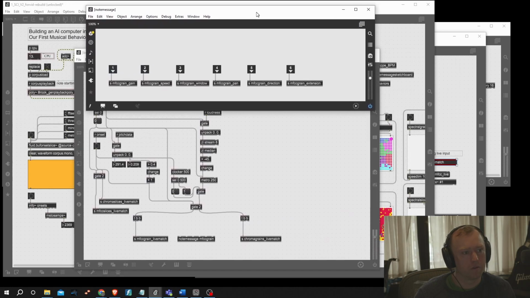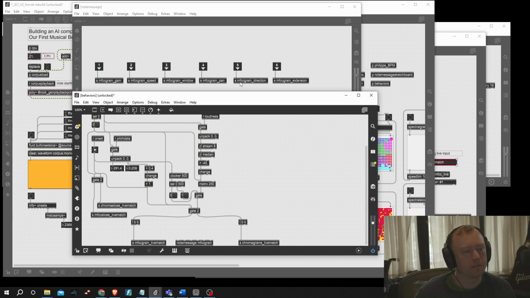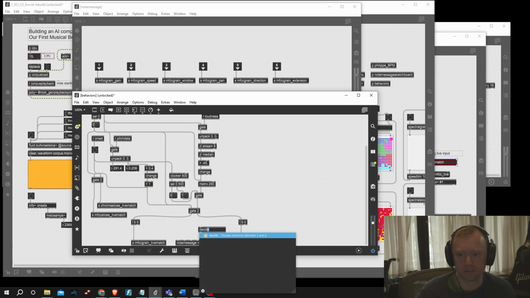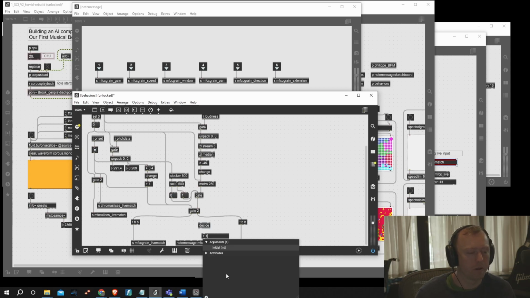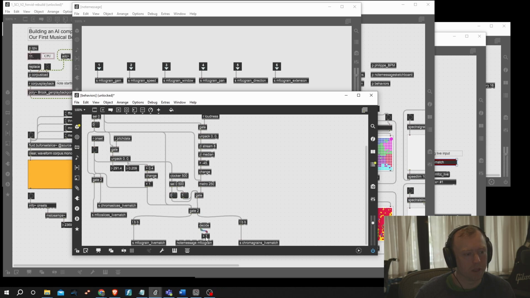Move that over. Let's randomly choose if it's going to be played in forward or reverse. So we can just use decide for that. It'll send a 0 or a 1. And then if we just add 1 to it, because 1 moves forward, 2 makes it play in reverse. Then we can get that. So decide. Great. So that will be there.